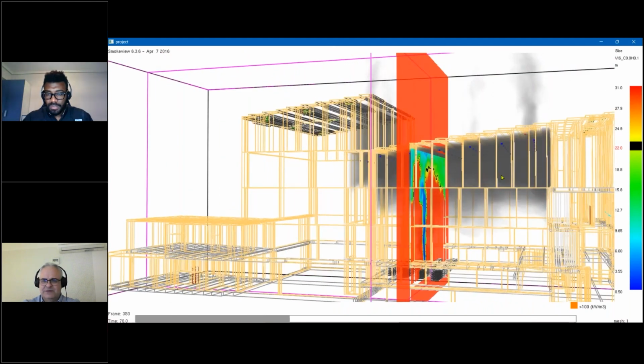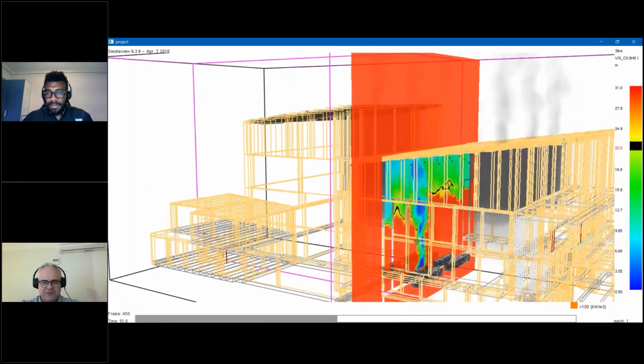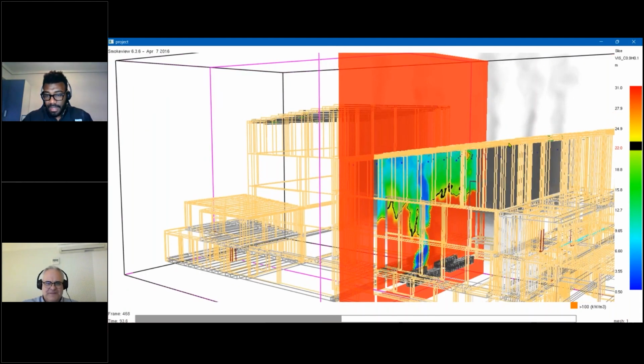Here you can see how the smoke is going down. This is because we have a tall building, but if we have a building, for example, that starts in here, by this time, by 85 seconds, we are not gonna be able to see anything in here because it's full of smoke. Now the smoke is gonna start going down, and then the place is gonna be full of smoke.